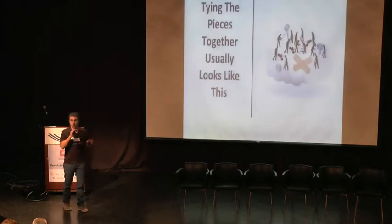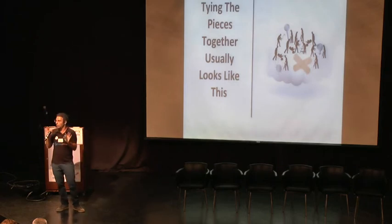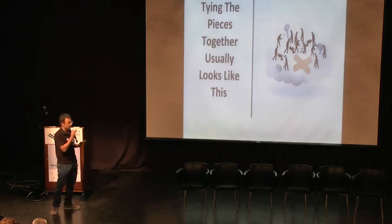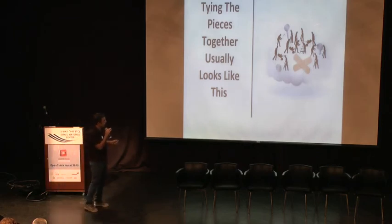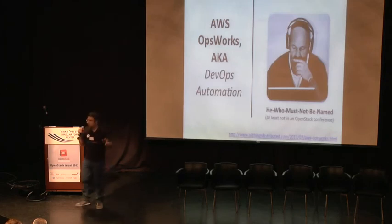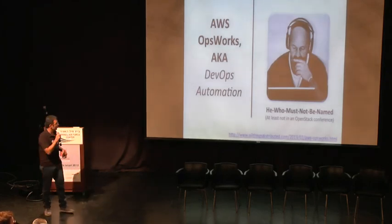So there's a lot of pieces here, and you need to do all of that if you want to run and manage applications successfully on environment, specifically on OpenStack. And if you want to do it on your own, it's really about building stuff and investing a lot of it. So, that's where we come to what we call DevOps automation.